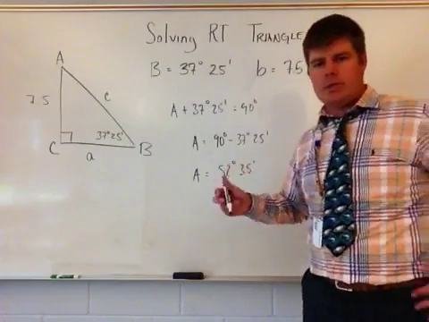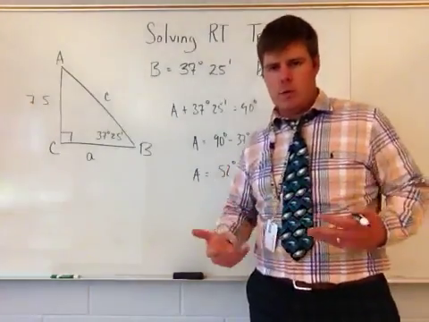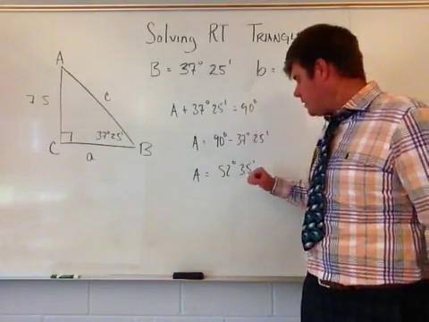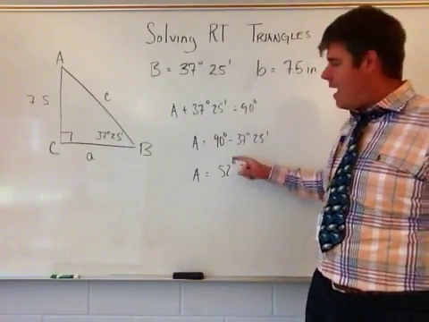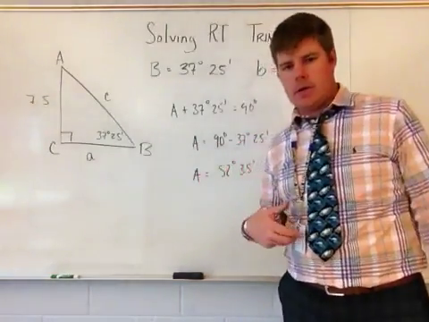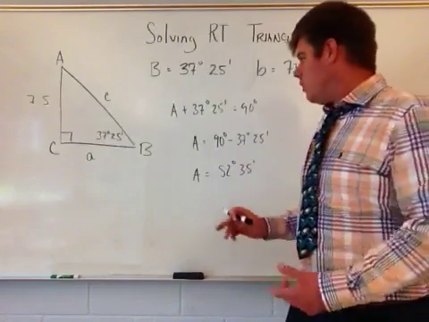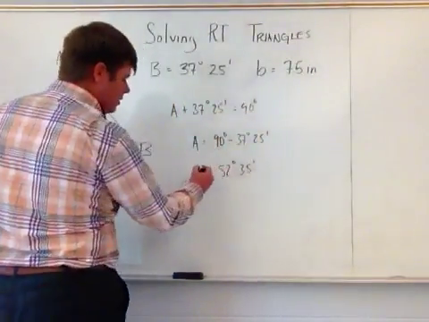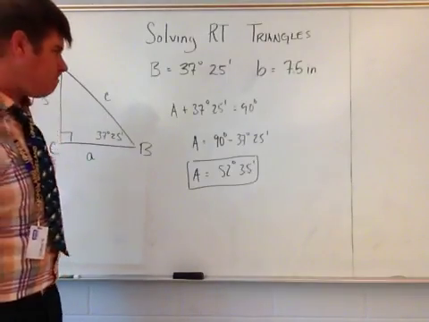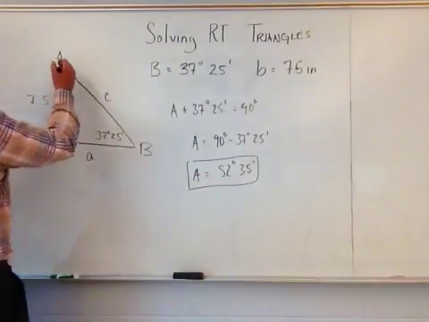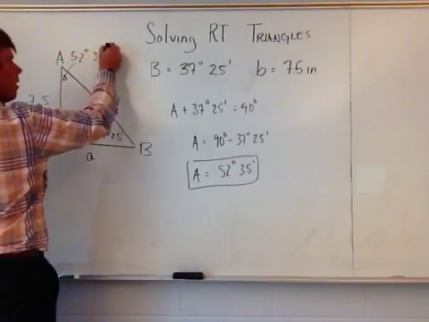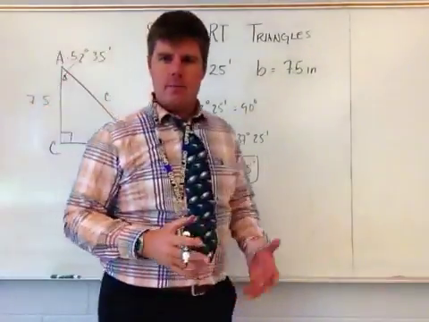Just doing it in my head, I'm just trying to think about quick, easy ways to do it. Again, the way I thought about this is, what did 25 minutes need to make 60? And when I got that 60, I added that one extra minute on the 37. So I did 90 minus 38, and then I wrote the 52 there. So my A, we've already got it solved for. So my angle A is 52 degrees 35 minutes. I'm going to record that answer up here. So my angle A is 52 degrees 35 minutes.